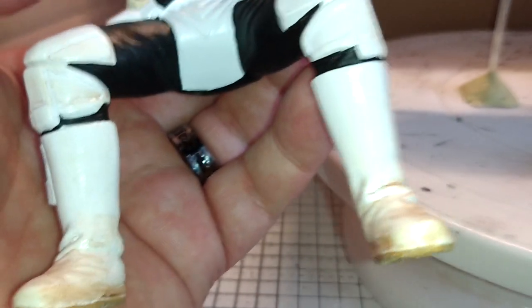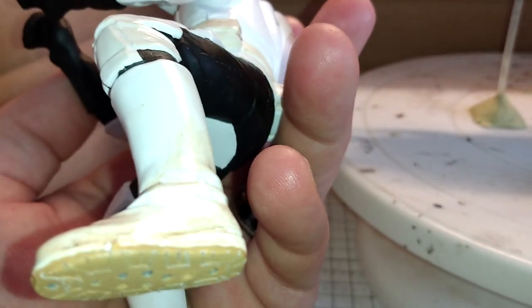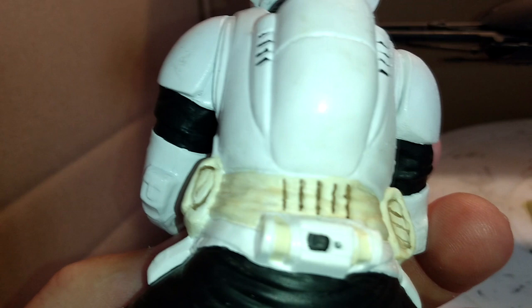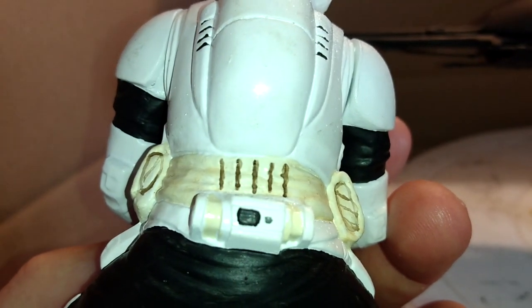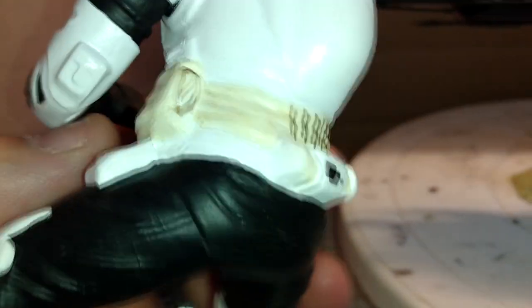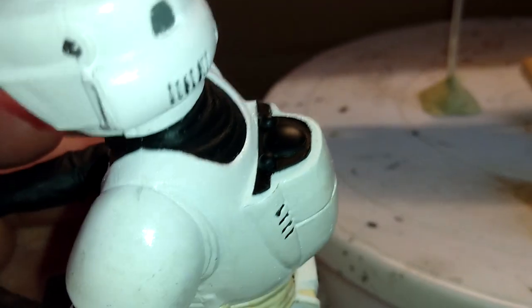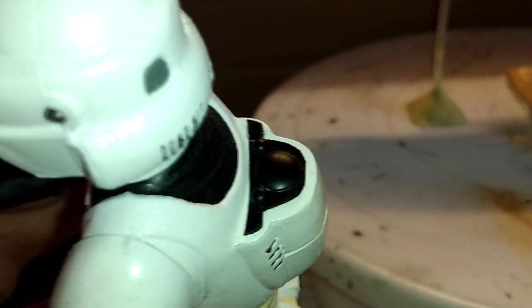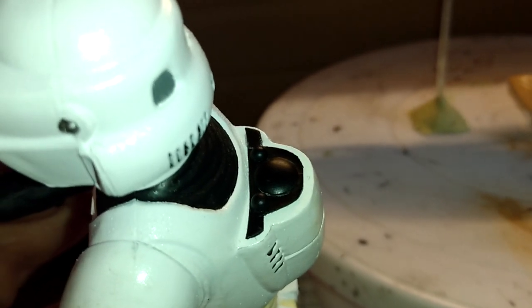Very subtle, like I said, on the dirt, and on the back as well. Round the back on the utility belt, I've detailed that up at the back sticking out pouch there. Also, I glued that bit of card with those little domes on, just to fill that gap, fill that emptiness. So that's all glued on.